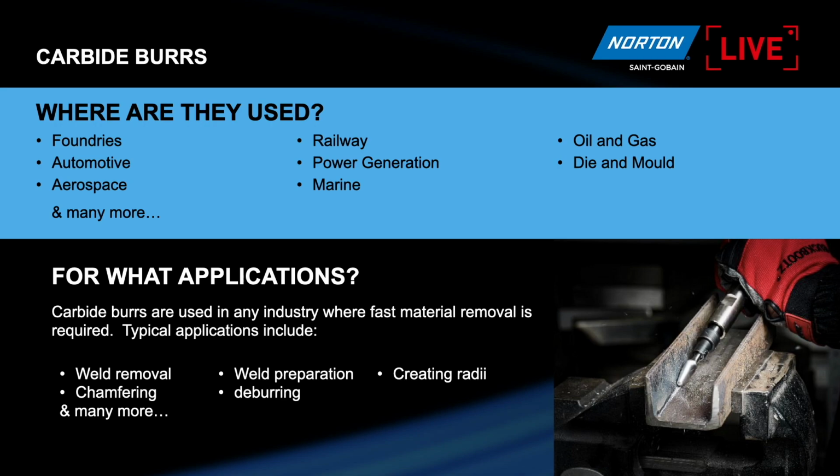Yeah, well, you see, you can use the carbide bar almost in all markets. You will find the carbide bar everywhere, and in any application where you need to remove material. Carbide bar is very resistant to wear, very resistant to heat, and I think it can be used on almost all kinds of metals. This is the main application: metal removal, chamfering, all applications where you should remove material.